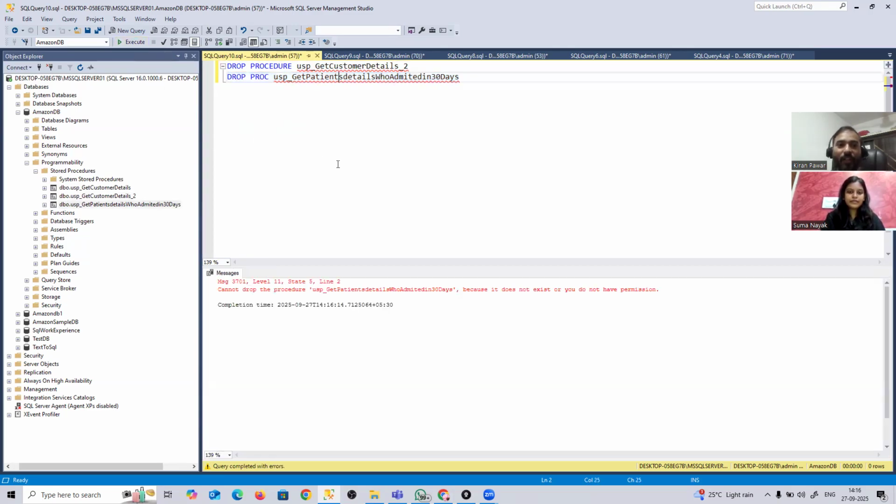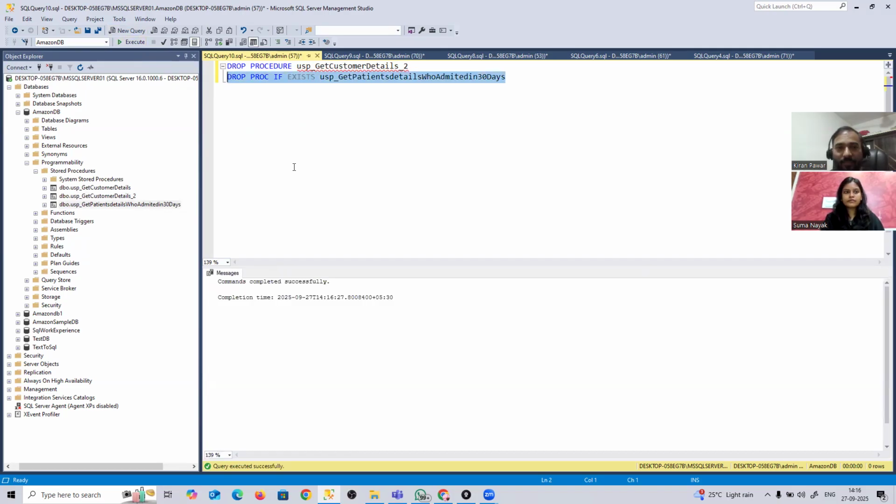There is also a safe option. If you remember, we added drop table if exists, right? If you add drop procedure if exists, you will not get this error this time. Because it will check if this procedure is available, and only then it will drop, otherwise it will not. So this is how you get a safe query. You will not get an error if you are adding this code in production, so it will not fail. It will drop only if it exists, otherwise it will go ahead. This is the standard coding practice used in the IT industry.